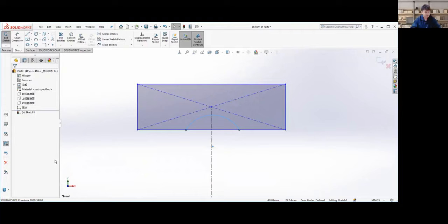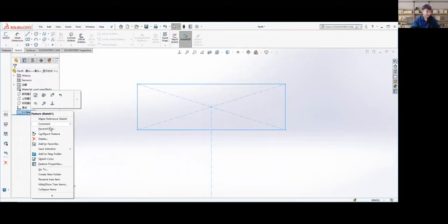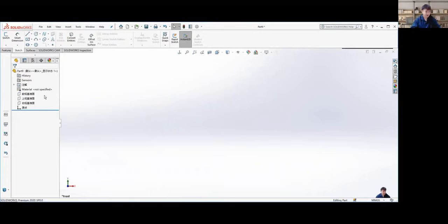Can you start it from the first? From where? From the first. Yes, from first. You mean from the plane we choose? Yes. Alright, I need you guys to focus, to really focus on this, and we do this really slow.